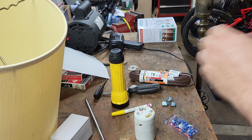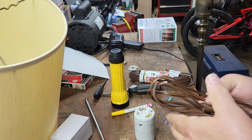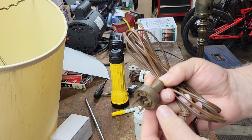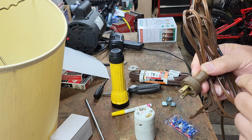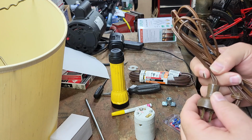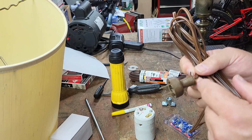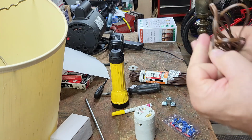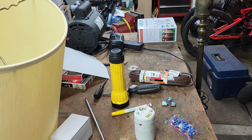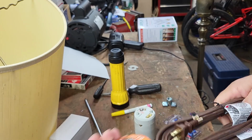I don't always do that because I'm not a fan of these ends, quite honestly. I'll put one of these on if I don't have a choice, or let's say I'm working on a lamp and the wiring is fine, the length is fine, but the end had disintegrated, fallen apart, then I'll replace it. But otherwise, if I'm going to put a whole new wiring inside something, I just buy an extension cord.